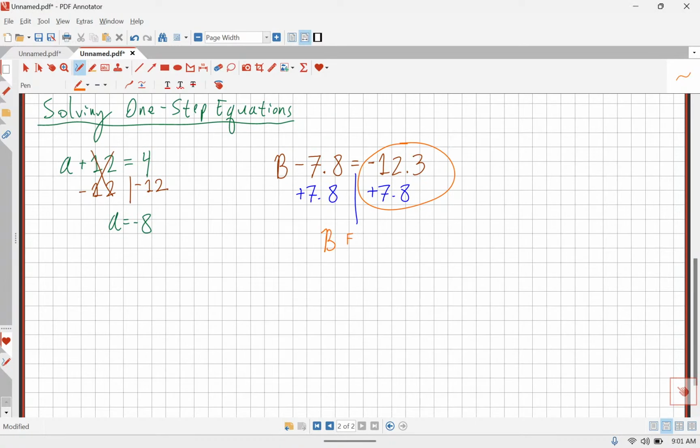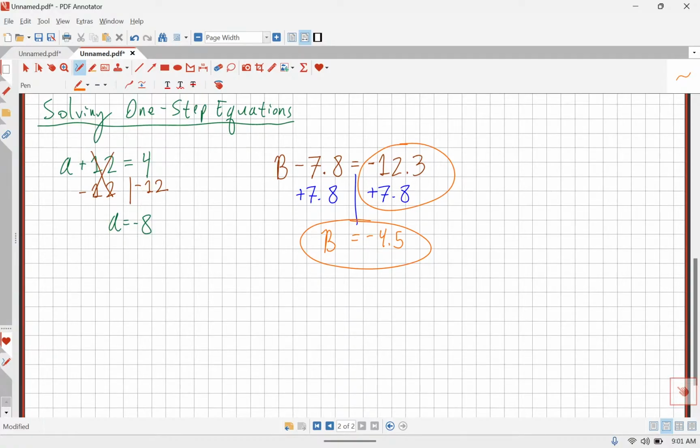So B equals negative 4.5. I'm hearing somebody say something, raise a hand. Help me out, Annie. That'll work too. Absolutely. But I'm still going to insist that even if you do it a different way, you still show me the opposites and balance, because those are going to become more and more critical as time goes on, because it's not always going to be even this simple. Yes, Ada? You got that? I didn't see it. I'm sorry. I can only police what I can see. But I'll keep my eyes open for it.